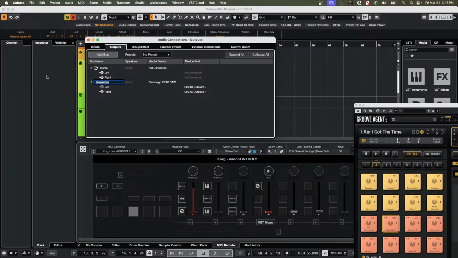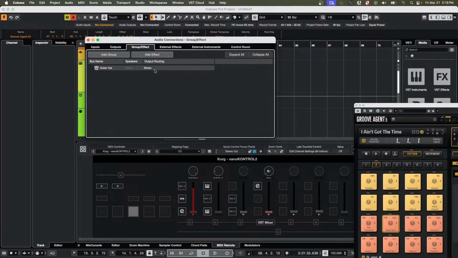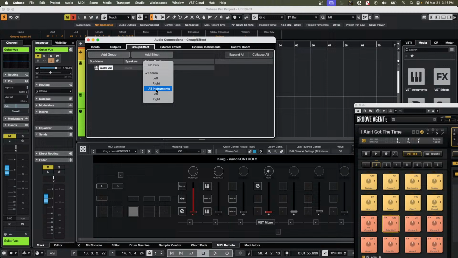I'm just going to change the name here. Now when I go to my group effects, instead of sending it here, I send it to all instruments.